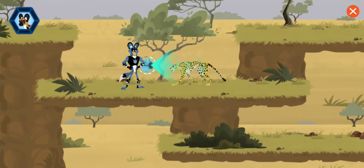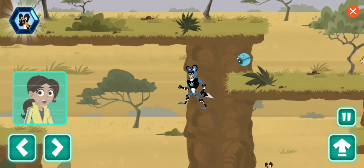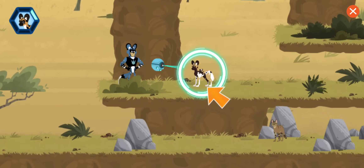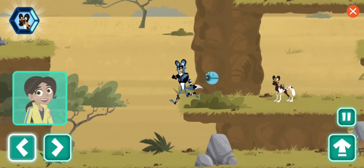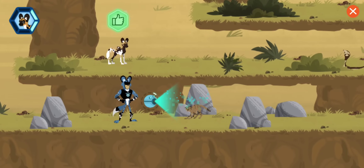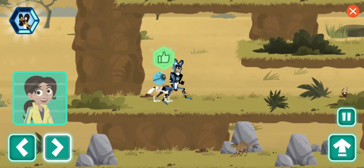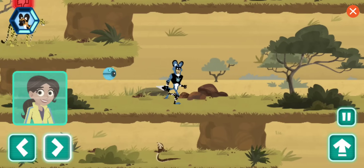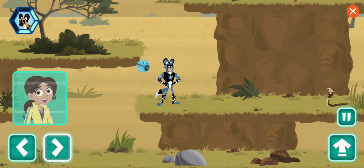A cheetah! Can you help us find the lost puppy? Like most cats, cheetahs hiss and bear their teeth. An African wild dog! Have you seen the lost puppy? An African wild dog doesn't howl like other dogs. An African wild cat! Have you seen a lost puppy out here? The scan shows this is a classic fear response. If the wild cat thinks it's in danger, it will arch its back and tail to seem bigger and hiss.